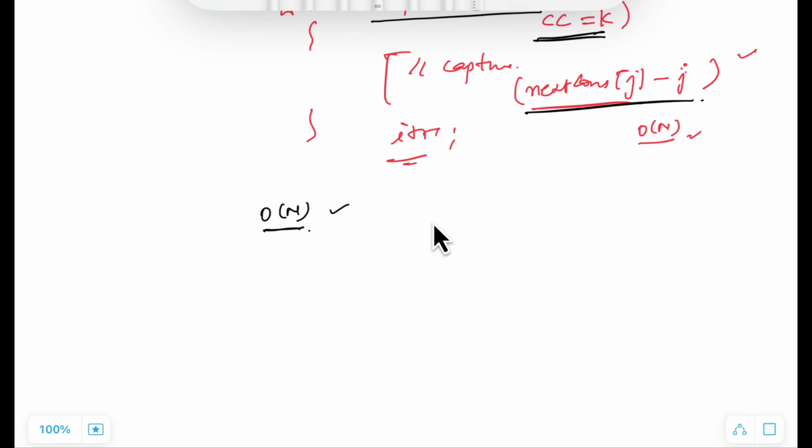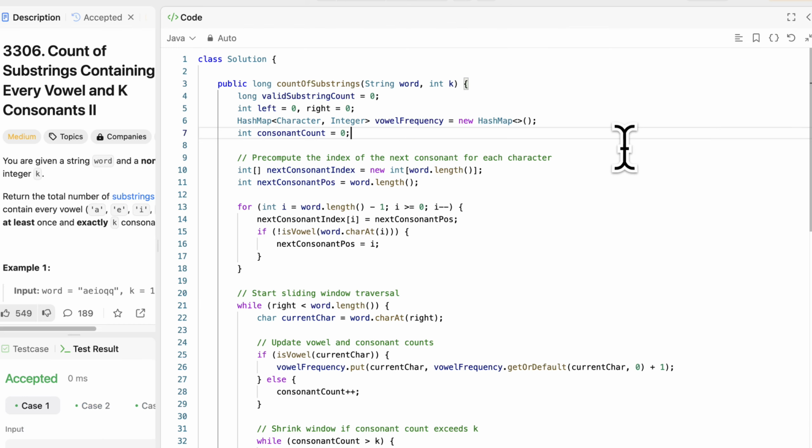This is how we have to approach, and we will be doing it in order of n time and order of n space, if we are doing that kind of pre-processing to store the next consonant. Now let's have a look at the code. To make the window valid, we want the frequency of every vowel to be greater than 0 and consonant count equal to k.